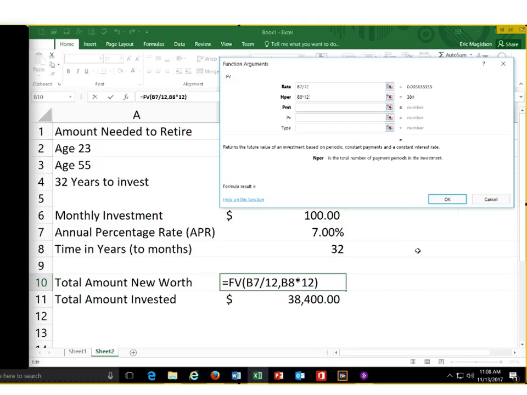Are you savvy? Then we just need the payment. Now this is where it gets kind of weird, because what career uses Excel all the time, every day, every minute? Accounting. Finance, accounting, whatever, right? So the accountants got involved in this and really kind of screwed things up for all of us simple folk.